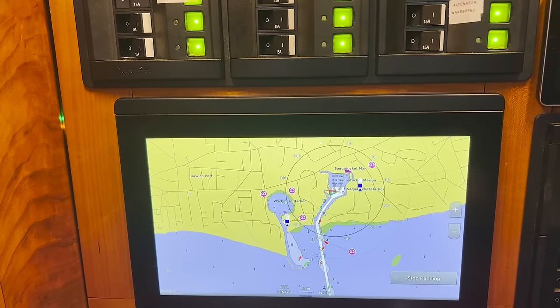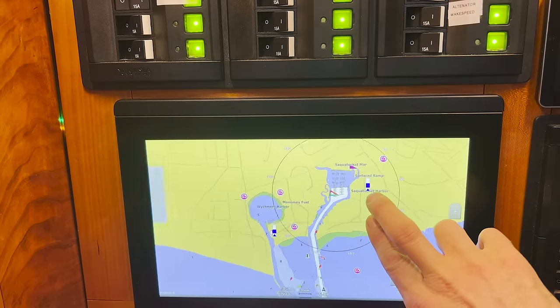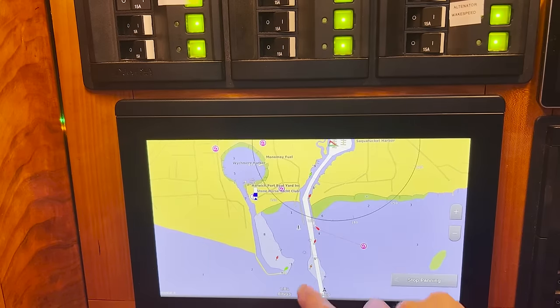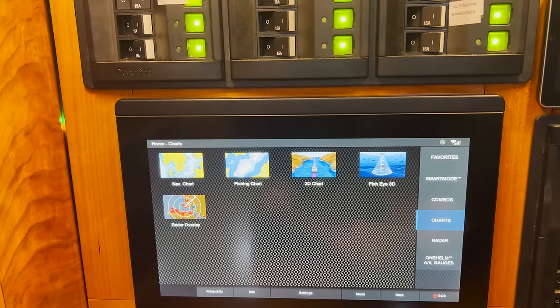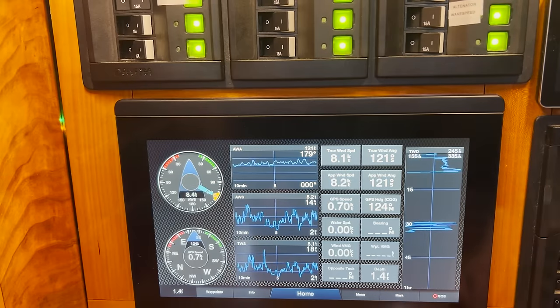Coast Guard's looking for someone. So when I fire up the chart plotter, this is what I'm used to seeing. Let's see if we can get some of these other features to show up. I have so much to learn with this. Let's see. Come on. So we go to home. And let's see. One helm. Wind. Haha, here we go.